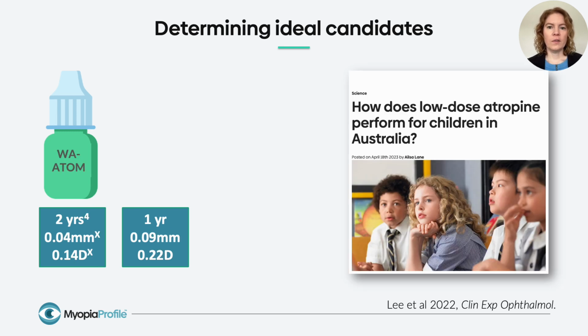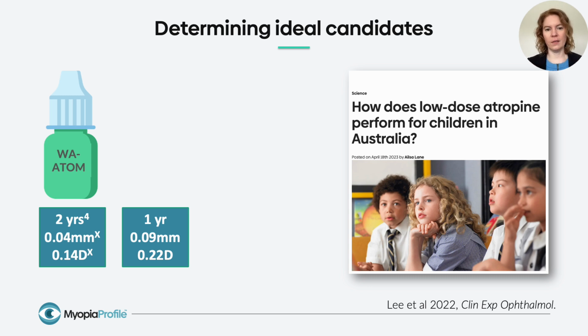Now, on this theme, there was a study undertaken in Australia, in Western Australia, so about 4 or 5 hours flight away from where I am right now, which looked at a cohort of children who are around 60% of European ethnicity. And what they found is that in the overall cohort over 2 years, there was no significant effect of 0.01% atropine, but actually it was significant at 1 year. So look at those results there over 1 year. That's quite a reasonable amount. That's even getting close to that 0.1 millimeter hurdle that we sort of put in place as a judgment of myopia control efficacy.